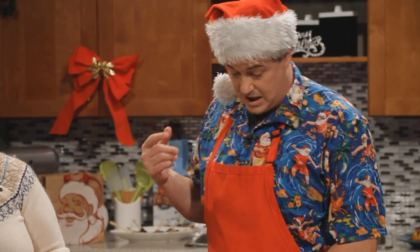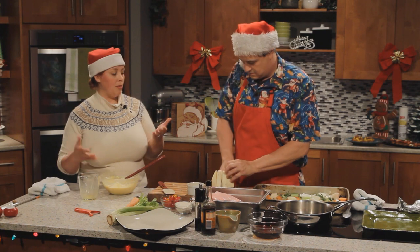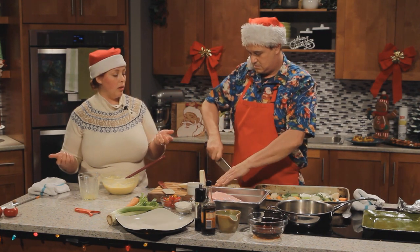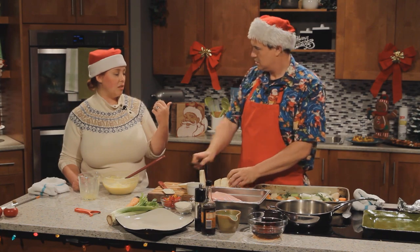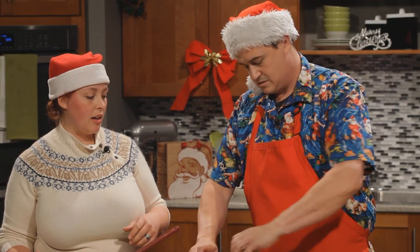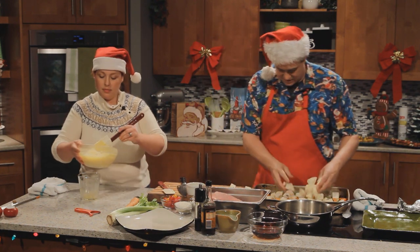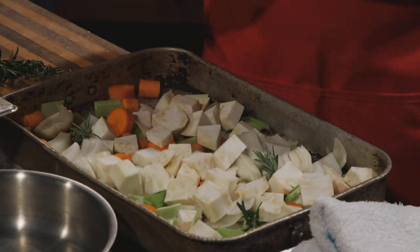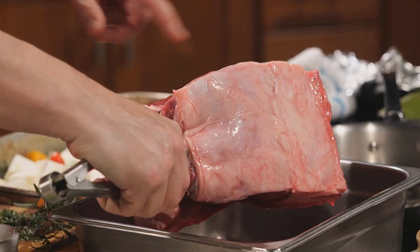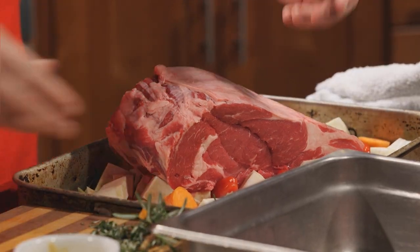How about what we do next with Yorkshire puddings? In the oven we have a bake sheet with a muffin tray half filled with vegetable oil or a high heat oil. We're going to let that heat up for about 10 minutes until it gets nice and hot. We've got the oven up to 450 degrees — you want it nice and high because you want the eggs to react and puff up really well. What's a Yorkshire pudding if it's a flat hockey puck? We want these puffy things. I've got all the vegetables in here, including tomatoes.